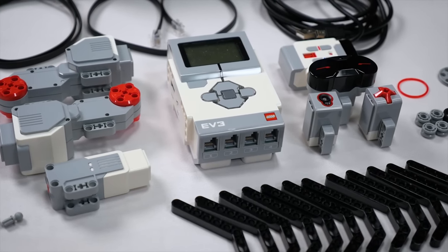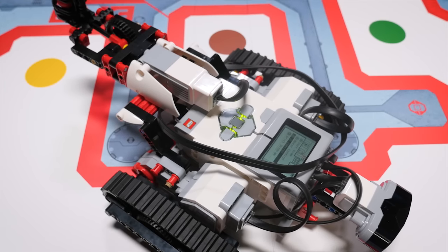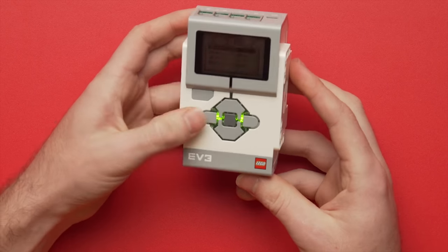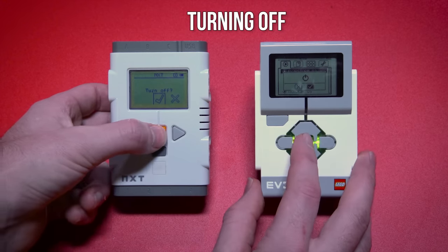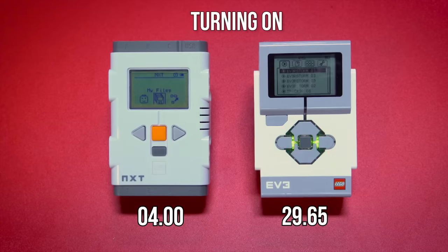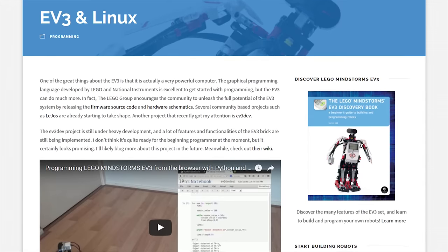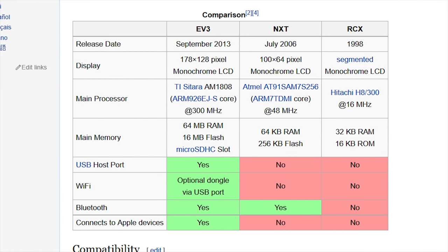Let's move on to the hardware. I was not impressed — in fact, I was pretty disappointed. The EV3 is, in many ways, a step backwards from the previous generation, NXT 2.0. The EV3 brain brick requires six AA batteries and takes at least 20 seconds to turn off and even longer to turn on — as long as a work computer. It turns out the EV3 brain is literally booting a complete Linux OS, and this software bloat means that it needs more RAM and a better CPU than it otherwise would, which just drives up the price.